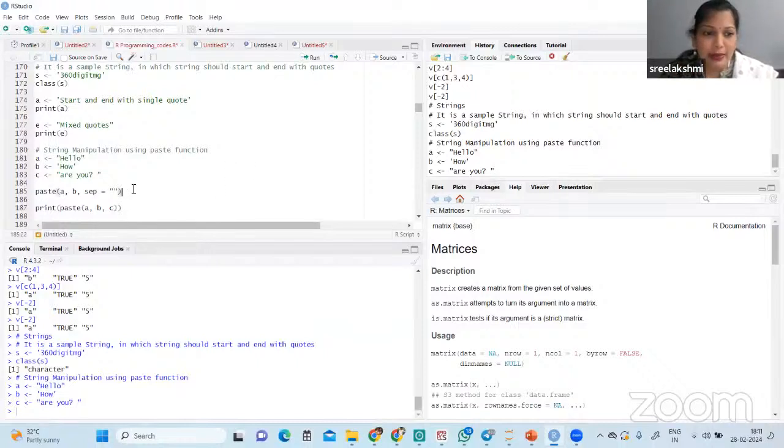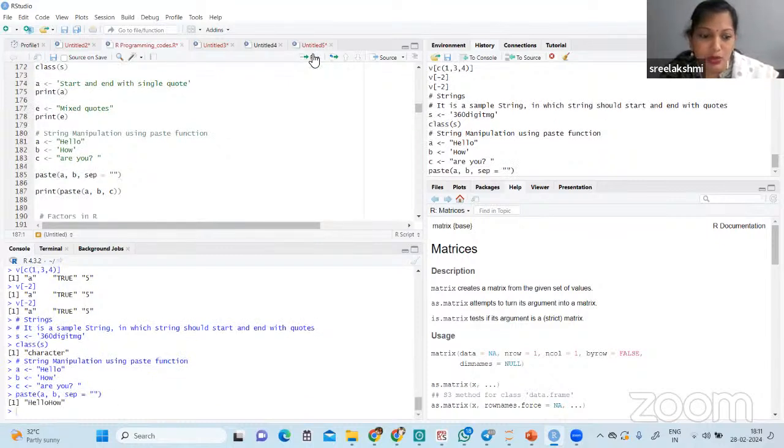Now when I say paste a comma b and separator is equal to double inverted commas, I'm not giving any space. I just want a and b to be pasted together with no spacing. Let's see what happens when I execute this. You can see hello and how are printed, but there is no space in between hello and how. Got it, friends? Because we haven't given any space here.